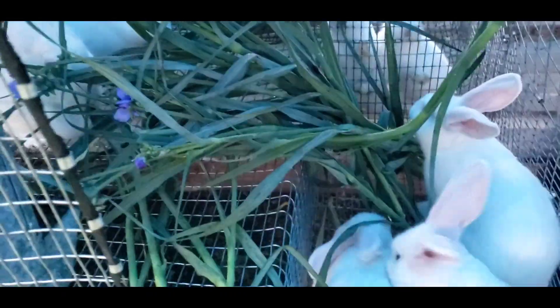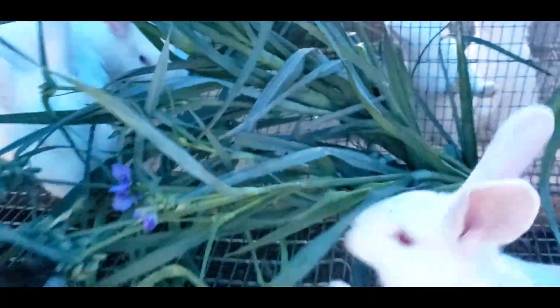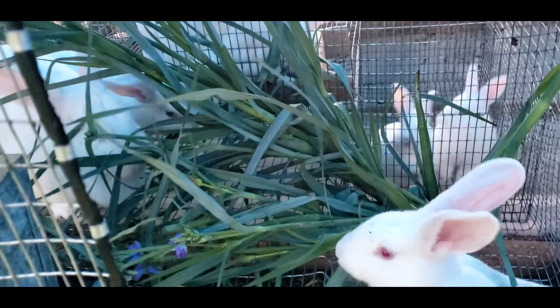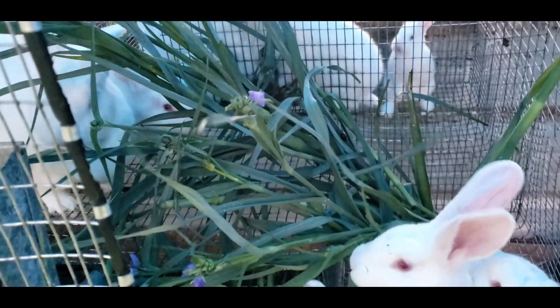This is a little taller than I normally give to them, so there's a chance they may not like it as much — may not be as palatable as the young shoots. But nope, looks like we are enjoying it! As you can see, there are rabbits in other cages trying to eat it through the wire. This stuff is just incredibly easy to grow — if you can find some on the side of the road or know somebody that has it, get a couple plants, put them somewhere you want them to grow, and you will have spiderwort until you die.